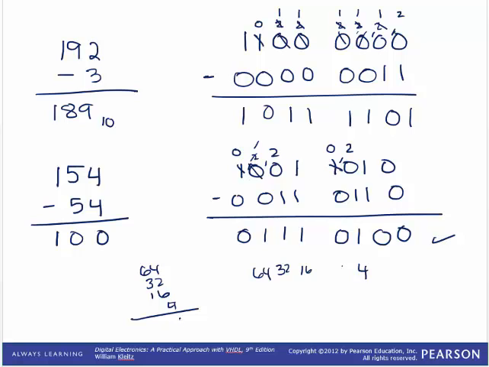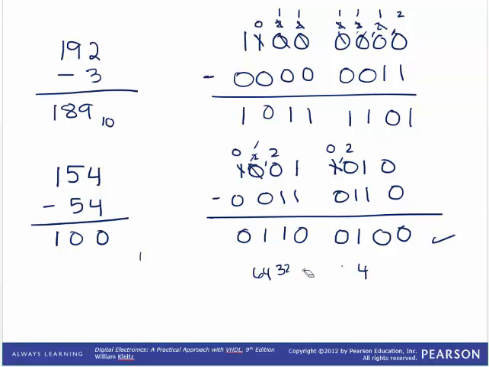10 and 6 is 16. Whoops, do I have a mistake? I think I have a mistake. Okay, let's see where I made a mistake. Probably in my original binary conversions. 1, 2, 4, 8, 16, 32, 64. And 1001. So I need to check that I set that up right, because I do get 1 minus 1 is 0. There's my mistake right there.